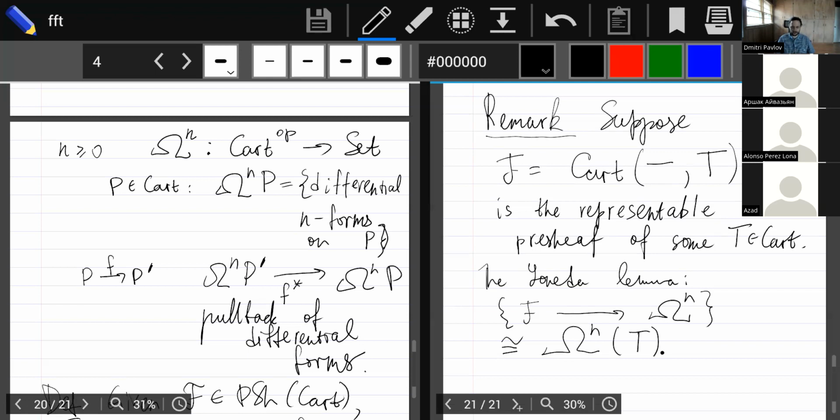So this definition recovers what it should recover in the case of Cartesian spaces. In fact, with just a tiny bit more effort, you can also prove it for the presheaf that encodes an arbitrary smooth manifold, not necessarily a Cartesian space.